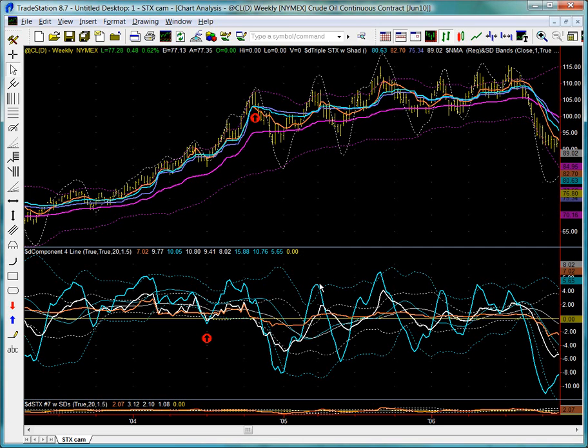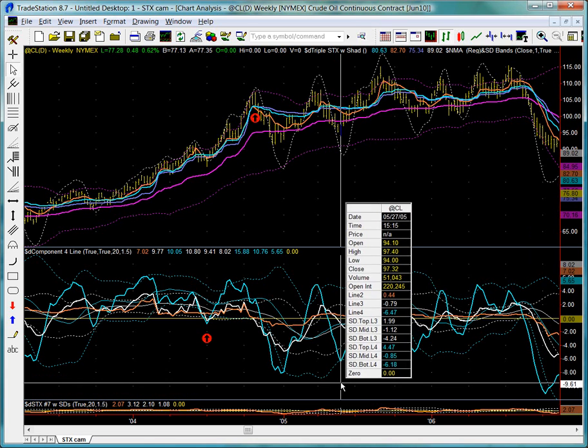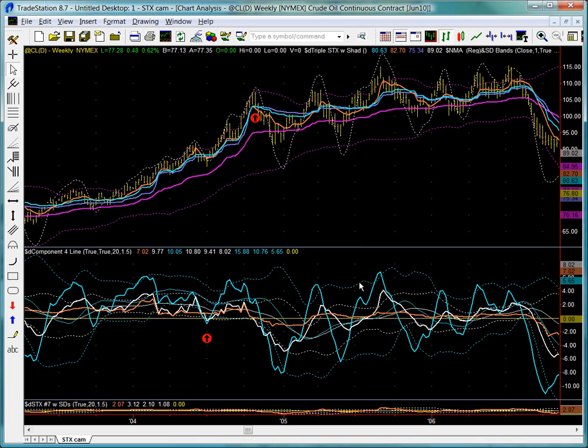So here's a good top identification by virtue of hitting the upper SD bands on both the fast and regular. Here is a case where the fast reacts enough to come down to its lower standard deviation band, but the medium does not. However, that proves to be a tradable low. We advance yet again into another top, where the fast gets above its standard deviation band, in this case, as does the regular. And as we can see here, prices are outside the upper standard deviation bands of the NMA, something else we've been taught long ago basically to treat as topping formations.